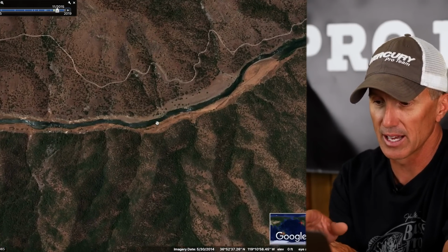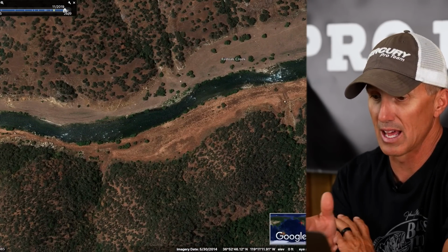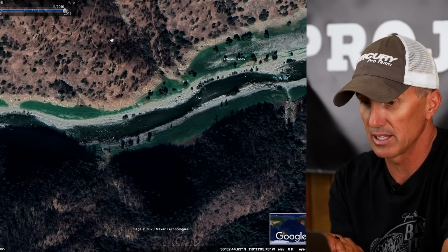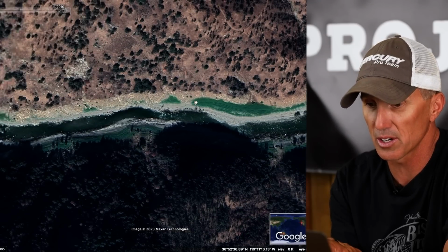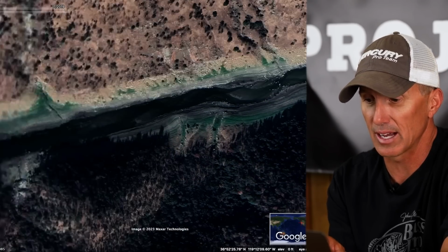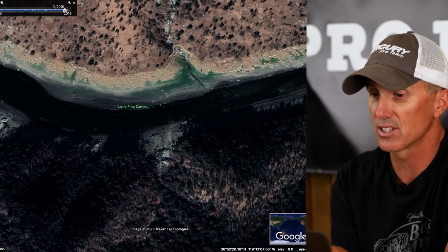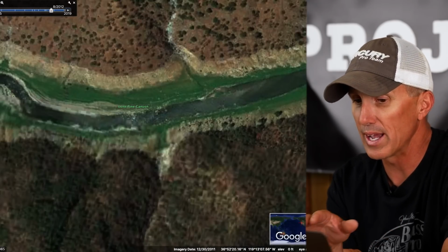And again, you have to realize the water's 80 feet high, or a lot higher than these photos are showing. So any of this cover up here, anything you've got, trees, wood, bushes, I feel like you should have a lot of that stuff in the water way up this lake that's brand new to those fish.